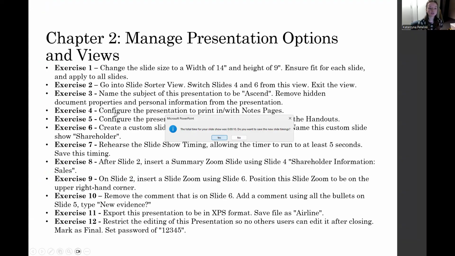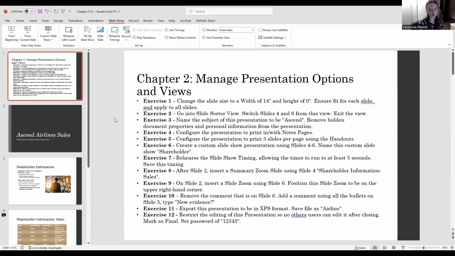What this allows us to do is that if we're presenting on our own and we're practicing the presentation before showing it to a meeting, we could practice how long we're going to talk for and how long it takes us to present the whole PowerPoint. So for example, if our boss told us, oh, you only have 10 minutes or 15 minutes to present the whole information, then you could rehearse the timings here through PowerPoint to make sure you fit within that time frame.